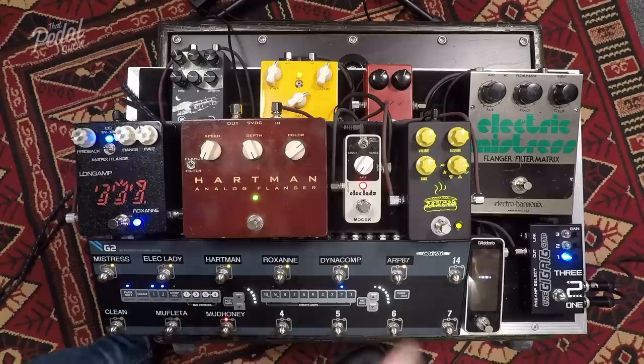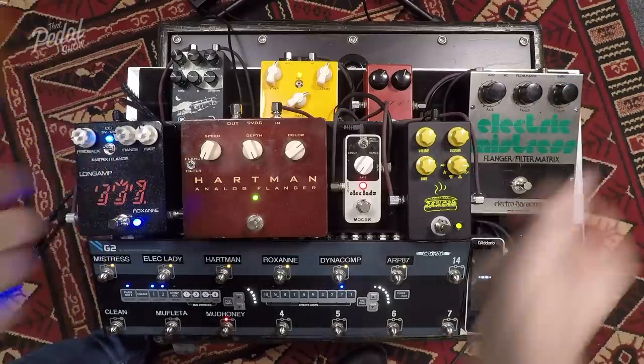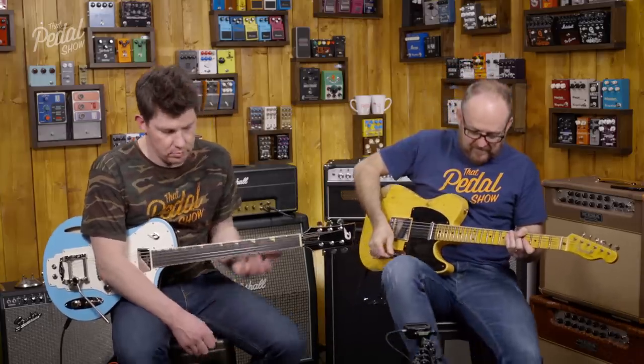What do the range and the colour do? Right, so the range is the frequency sweep of the flange, and the colour is the intensity of the flange.